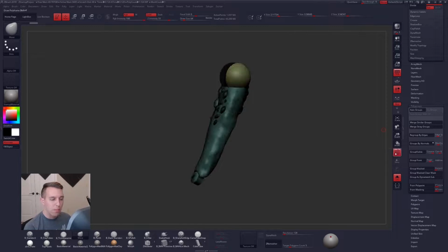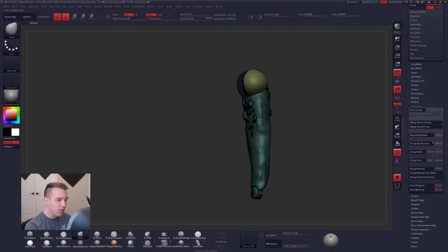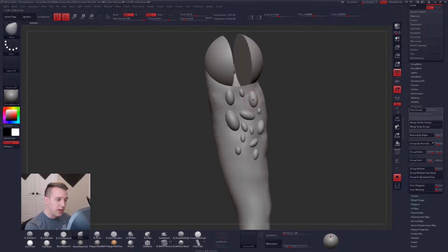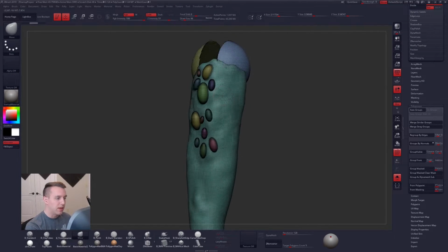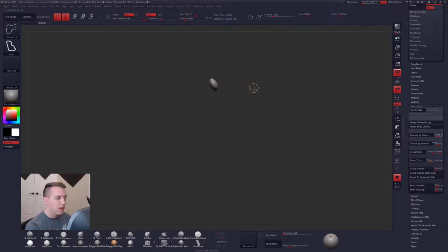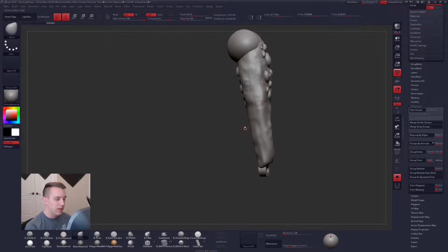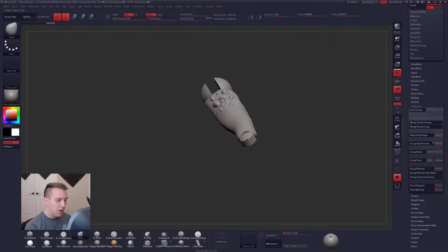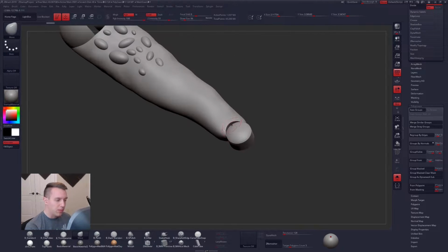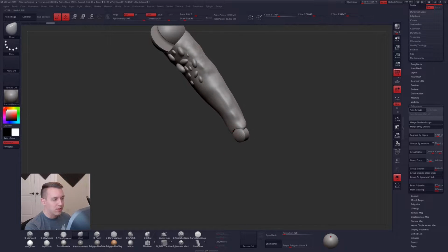So when I turn on Polyframe, we can see everything that is individual. So for instance, these are all connected here. Those are all solid. But over here on the opposite side, you can see that these are floating. So we need to combine all these and get these set up and ready to go. We can do that through live boolean, but there are some maybe problem areas, like some really thin areas over here that could cause some issues.